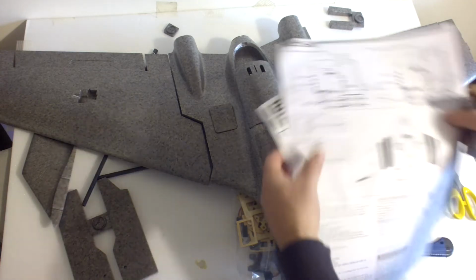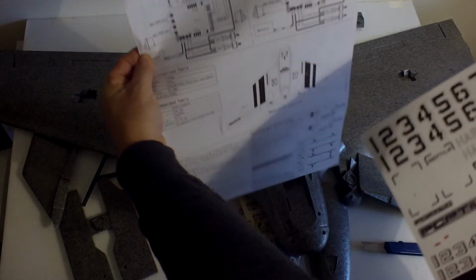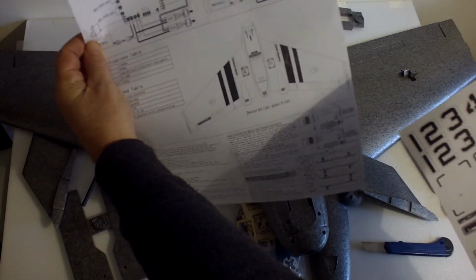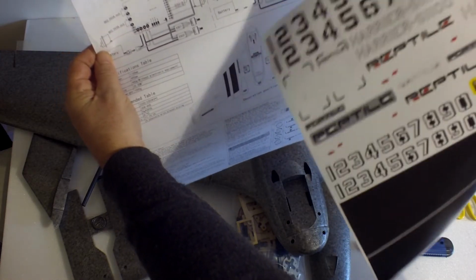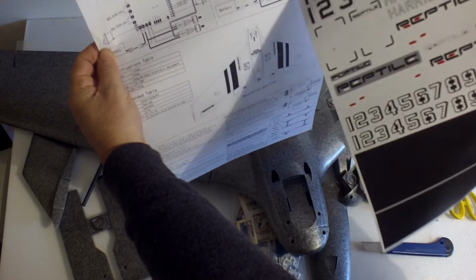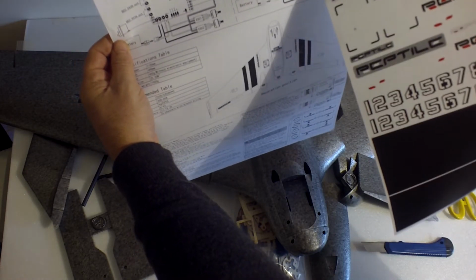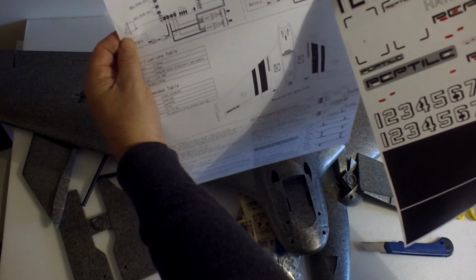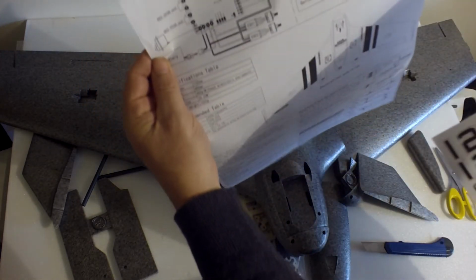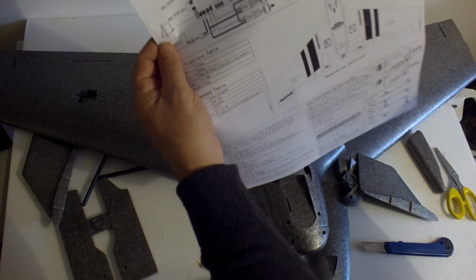So you obviously do get instructions, which I've not taken a look at yet, regarding the PDB board that comes with it. So that's the plug and play version, which looks different in some respect. I'm not sure if that's a stabilizer gyro in the plug and play, but I opted for the kit version. As you can see, there's something missing in the centre of there.